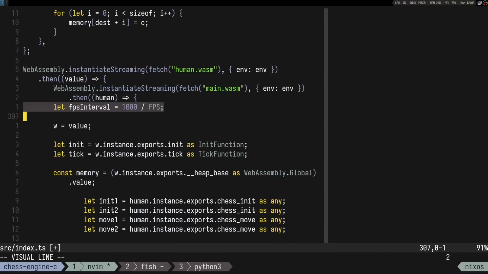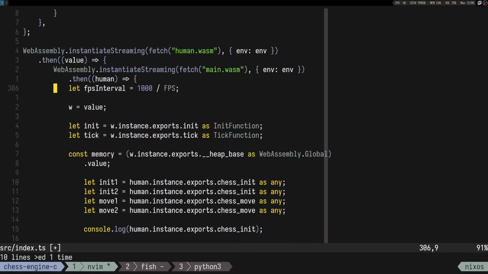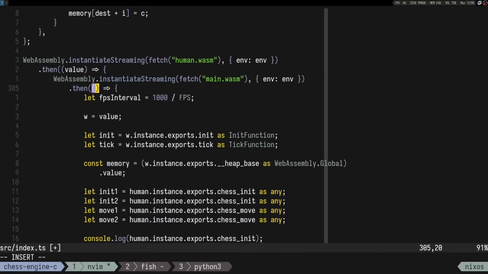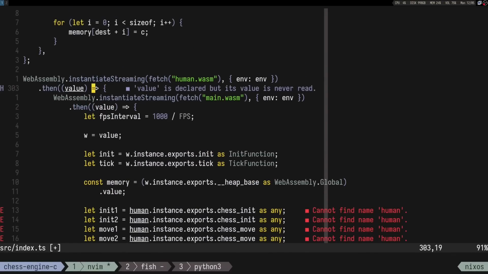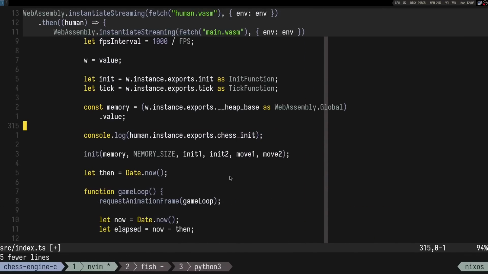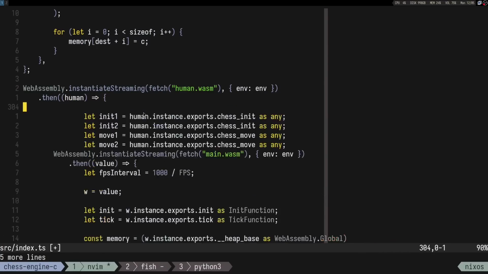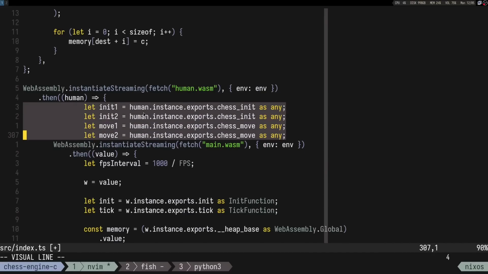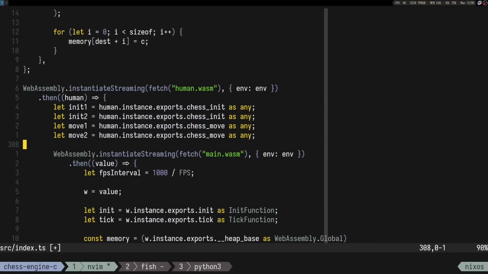Okay, let's put it here. Let's call this one value and this one human instance. And let's copy paste these things outside. So the idea is we first load the SO file. We have to take these functions. We'll see what we do with them.